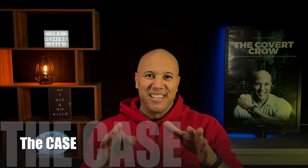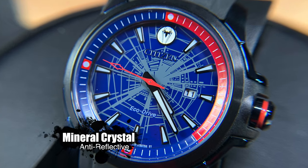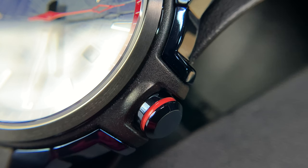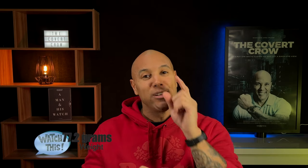Let's get into the case. We got 44mm stainless steel and what I've learned is a chroma finish case with an anti-reflective mineral crystal, 6.5mm push-pull crown, and a screw-down case back to give you that peace of mind for 100-meter water resistance. I'll put those specs up on the screen for you so you have a closer look at your leisure. An overall lightweight of 77.2 grams — now, that's something special.